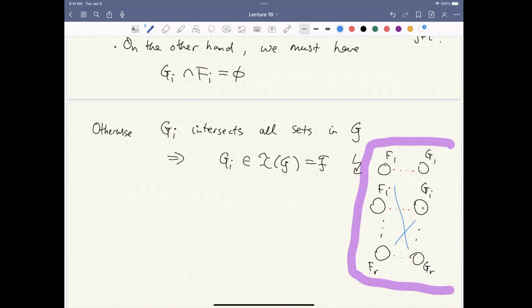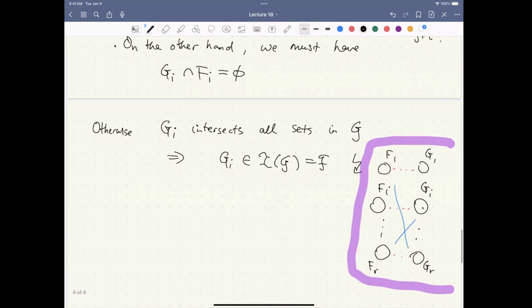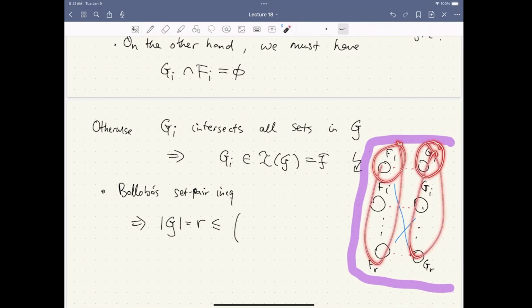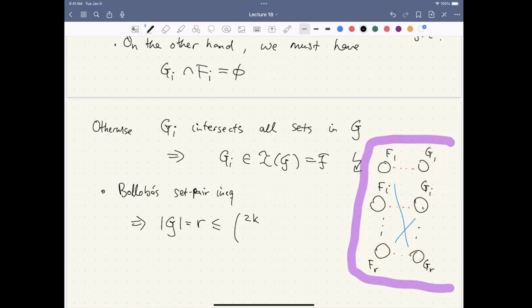Then Bollobás's set pair inequality implies what? The total number of pairs r, which is the size of G, is at most (uniformity of F plus uniformity of G) choose uniformity of one of them, but they are all k-uniform. So it's (k plus k) choose k. Finishing the proof.